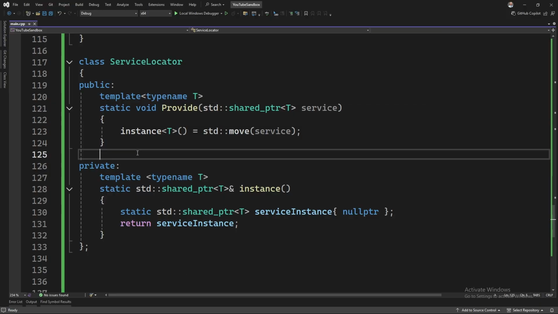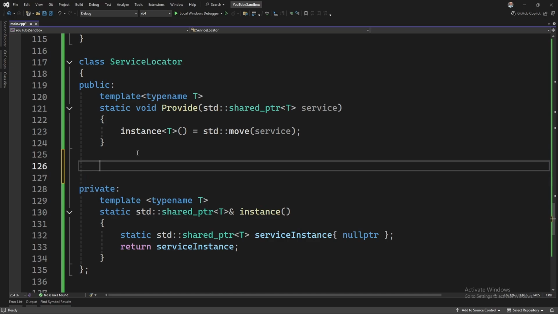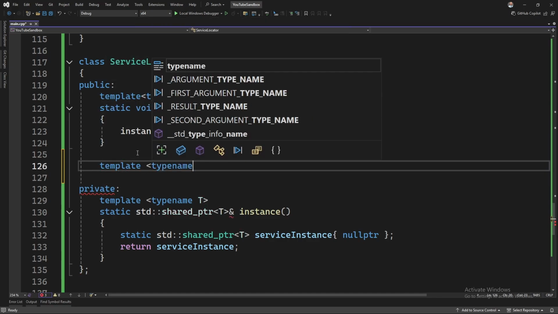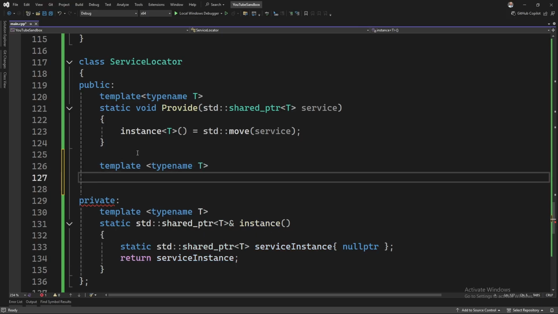Okay, and let's have a way for us to get that service. So let's go template typename T, and we go static T reference get.